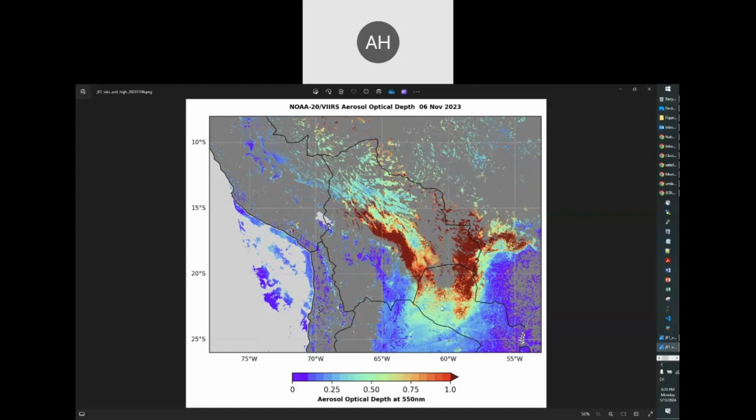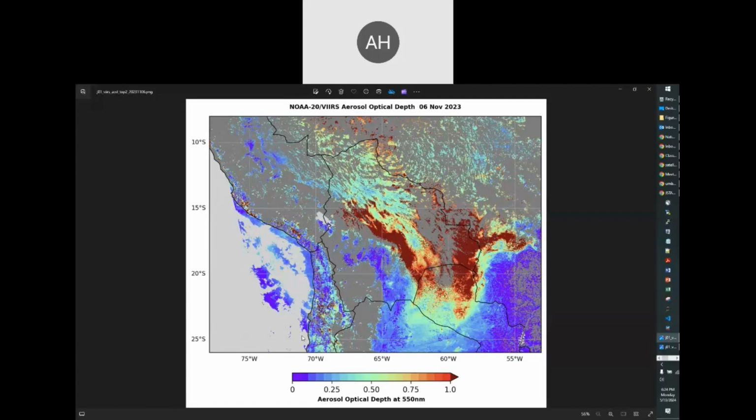Whereas with the top two, which is this, we have more coverage, but we see there's very likely some of these higher AOD, like along the coast, like over where the Andes are, those are probably erroneous. They probably don't actually correspond to aerosols in the atmosphere. They're related to the reflective surfaces of the mountains.